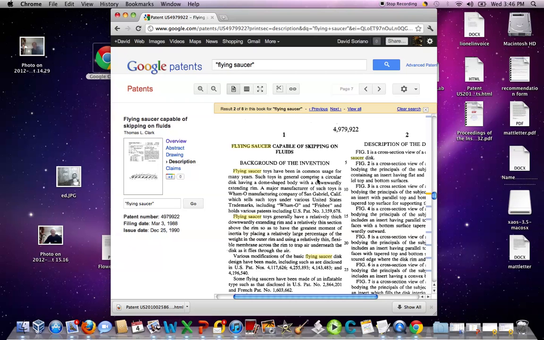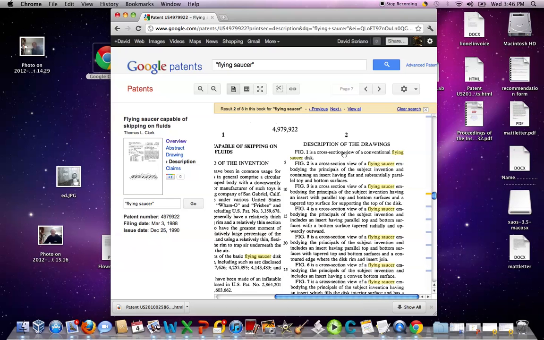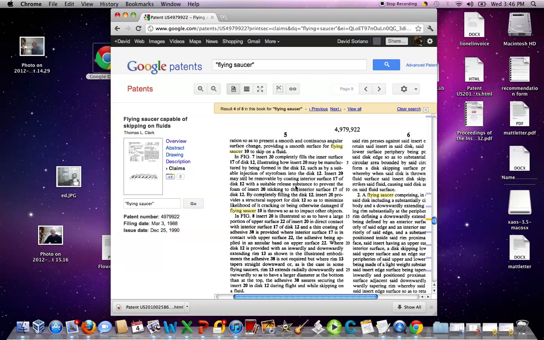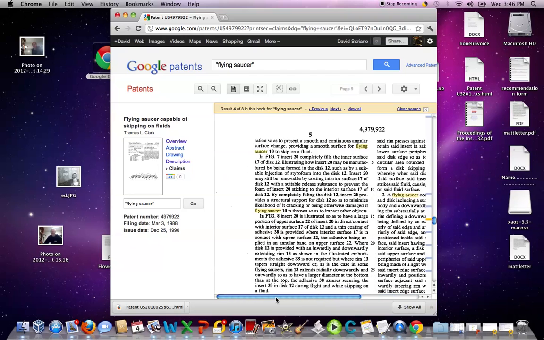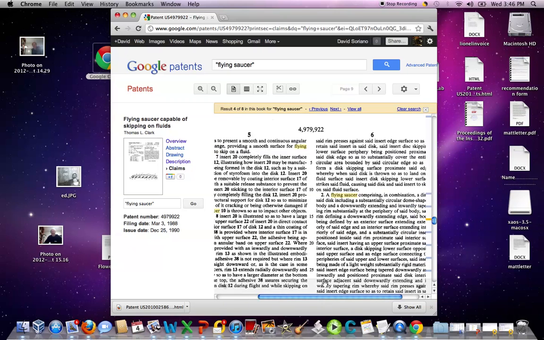Each inventor has to provide you with a background of the invention. What was the prior art? What has been out there in the open literature or in expired or current patents? What led to what you've come up with? Then you have a description of the drawings, and then you get the claims. And here is where the patent examiner working for the United States government will throw out or allow certain claims.